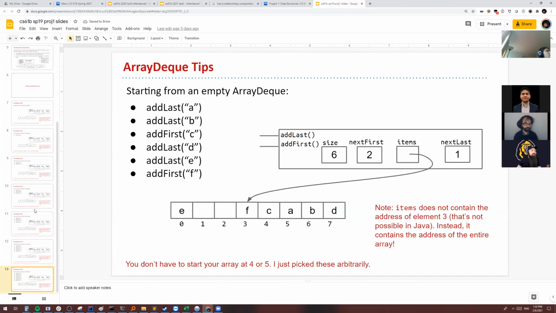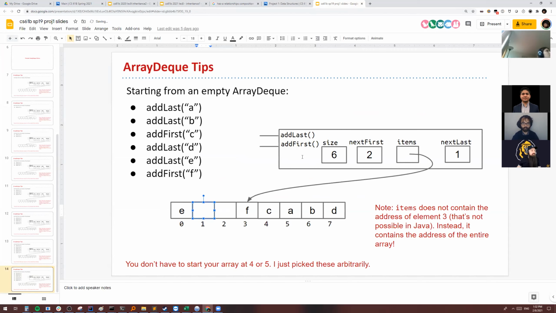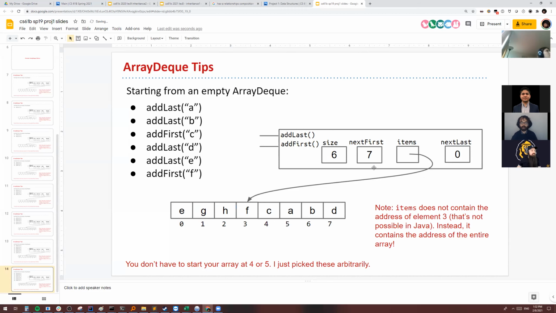I know that we have to go to the 7th element, because it's a circular array. But then the 7th element is also filled with something. So when we call add first again, where should we go? Should we go to the 6th element now?